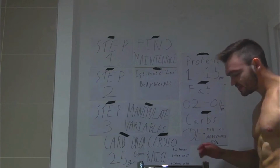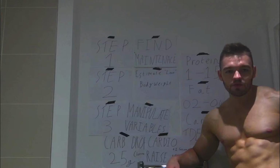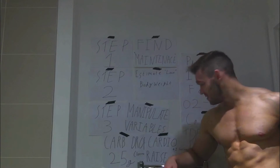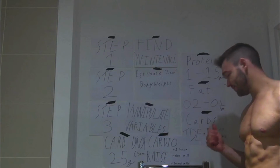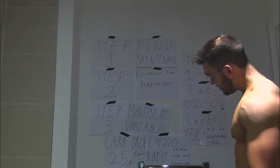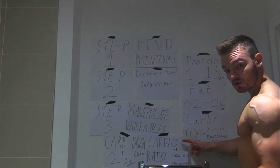cardio raise. So, cardio, people, when on fat loss, they always overdo cardio. They're like, oh yeah, I'm doing the treadmill for like an hour in the morning, and then I train with weights, and I do 45 minutes after that, 6 days a week, and it's like, bro, you're not a marathon runner, stop it. Cardio is just a tool to up your daily expenditure. So when we want to change something up because we haven't lost between half a pound and 2 pounds, we're either going to drop calories from carbs, or we're going to introduce more caloric burn throughout the week.